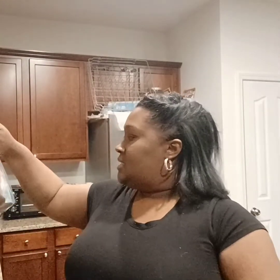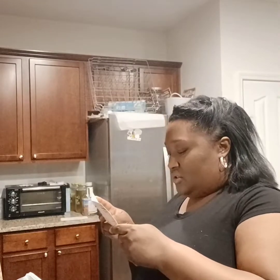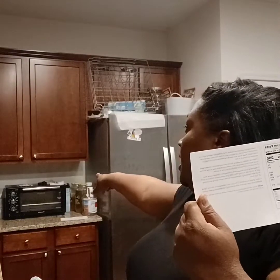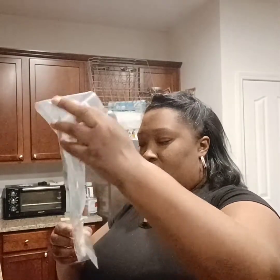We are going to make up this meal. It comes with everything: peppers, rice, teriyaki sauce, canned pineapple chunks, green onions, and the recipe. The chicken is down at the bottom. It says to use skewers, but I'm not doing that today. I'm just going to put it in the pan. If you use skewers you're supposed to grill for eight to twelve minutes. I do have an air fryer with a grill tray, so we'll use that. It is for four servings — we're going to see how it turns out.